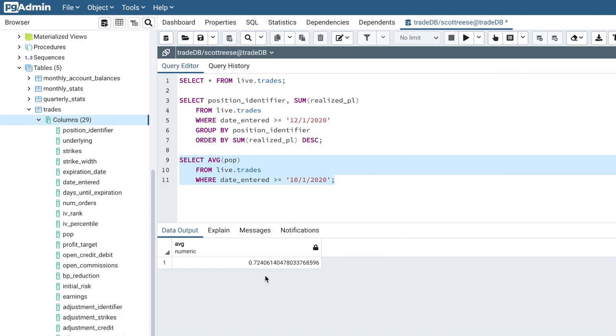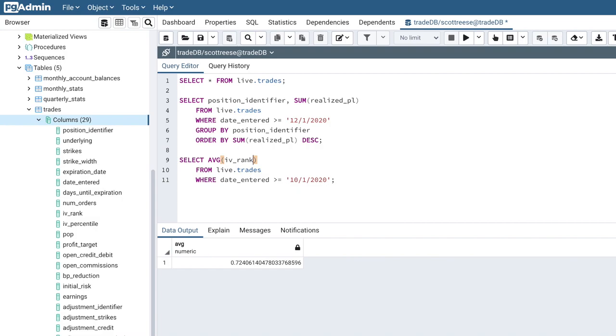Still very, very consistent. So these kinds of queries are a good way for me to spot check myself to make sure that I'm still maintaining consistency with my trades. And I can do the same exact thing with a different metric, let's say the IV rank. And for those of you who are not option traders, this is simply a metric that will tell you how relatively high or low implied volatility was for the stock that I traded options on. And for me as an options seller, I want the IV rank to be high, meaning I want the implied volatility for the stocks I'm trading to be high.